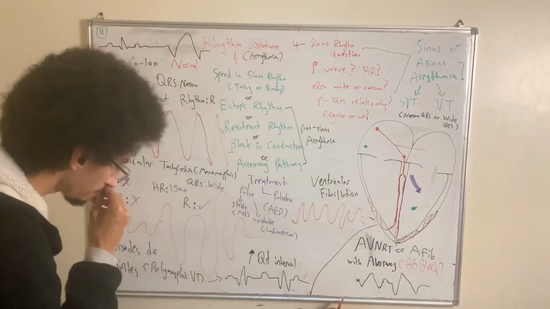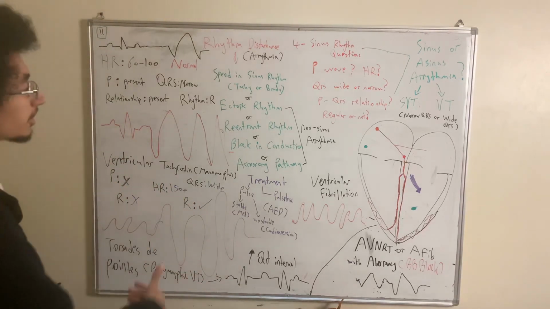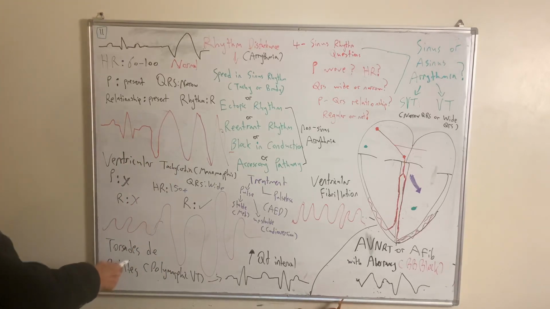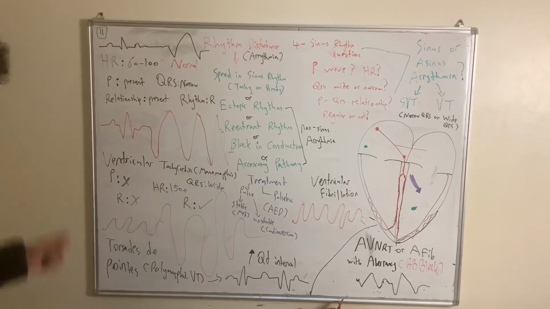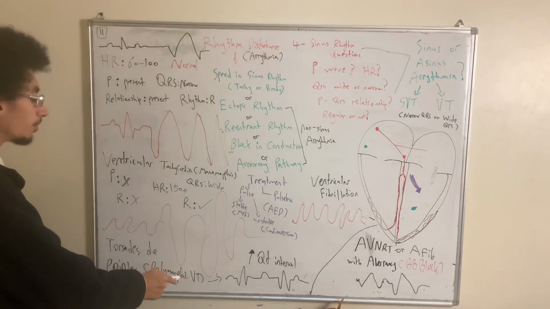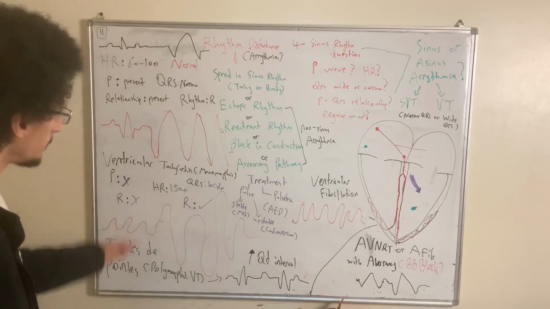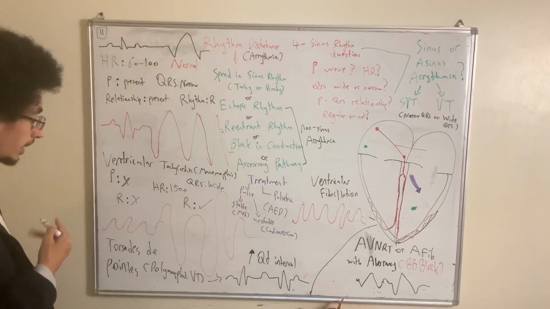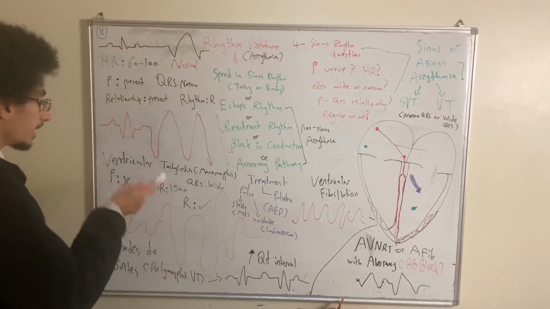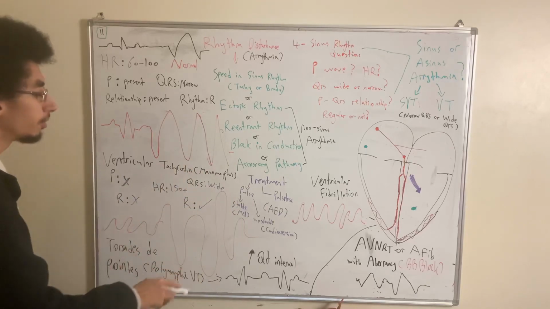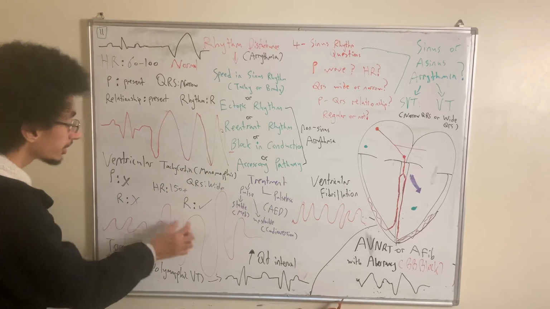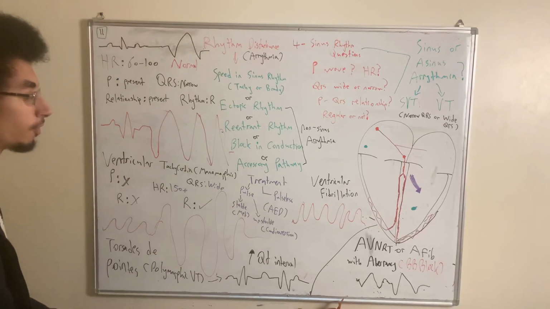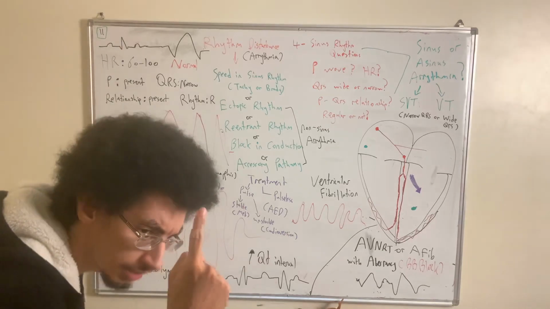Very dangerous. Now, let's talk about the next arrhythmia, which is practically the same as ventricular tachycardia: torsades de pointes, a French term. Torsades de pointes is a polymorphic ventricular tachycardia, a ventricular tachycardia that has more than one form, as we discussed earlier. So how come we can have a ventricular tachycardia that's polymorphic and thus has an irregular rhythm? How come we have torsades de pointes? Well, we have it in one scenario.